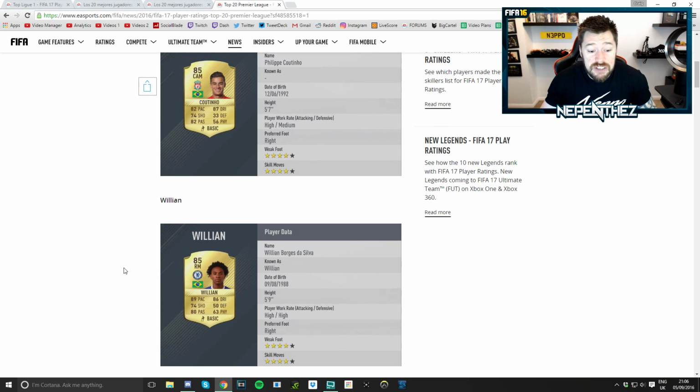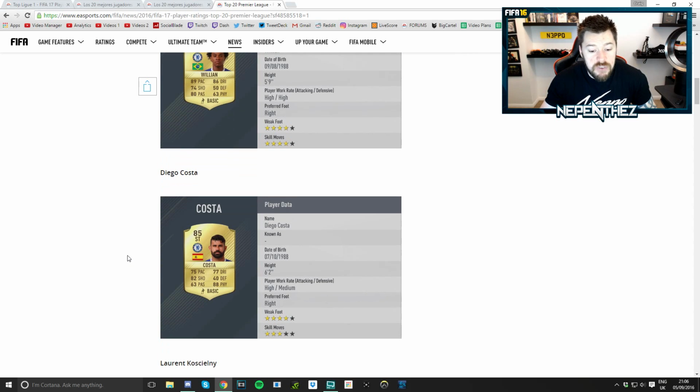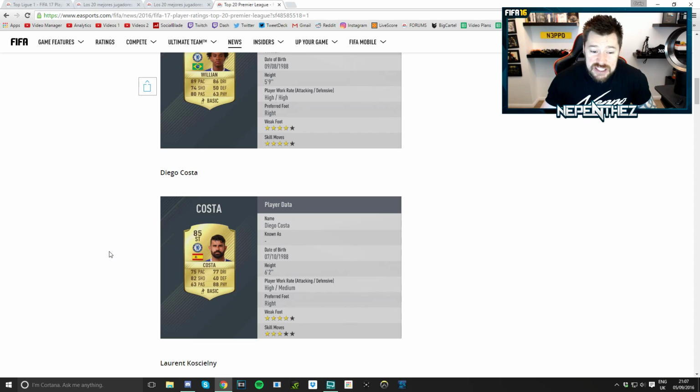Willian coming in with an 85 rated right mid. 4-star, 4-star, 89 pace. 86 dribbling and 80 passing with 74 shooting. Very nice card indeed. Diego Costa downgraded to an 85. 4-star weak foot, 3-star skill moves. 82 shooting, 75 pace, but 88 physical.